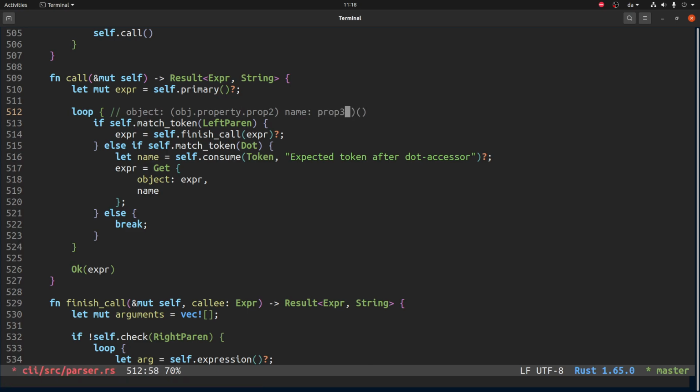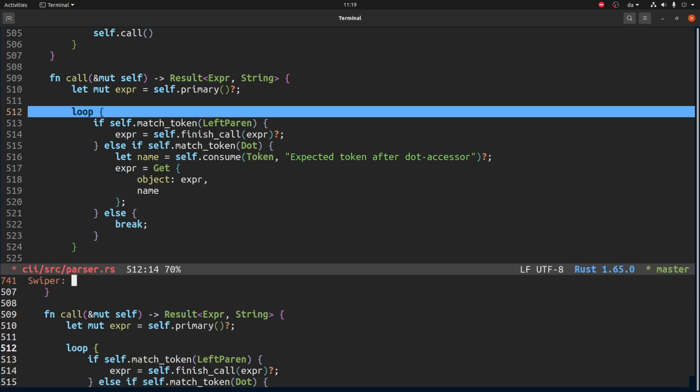And let me delete this. Then we go back into the loop and we see the left parentheses that was there, and then we finish the call. So we will finally get a call type that has a callee that is like this get expression that we have constructed, and the arguments, in this case, is just an empty vector and so on.